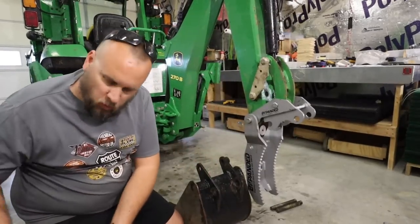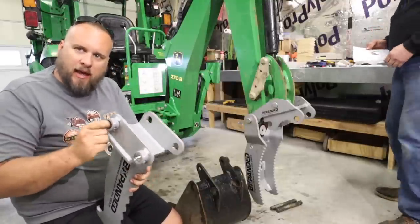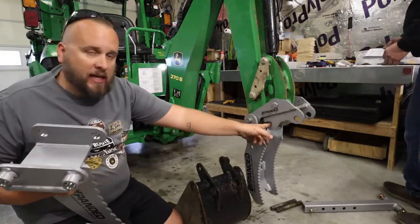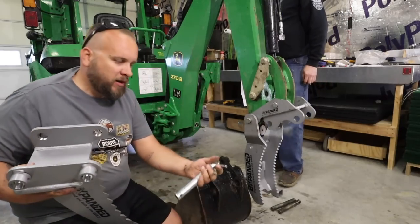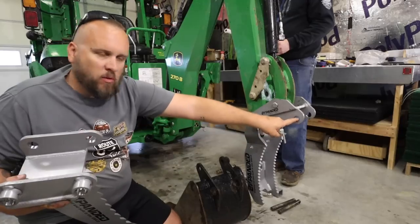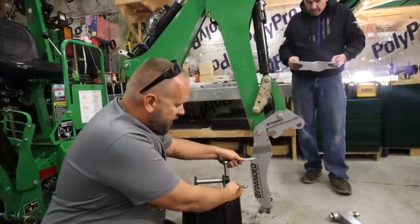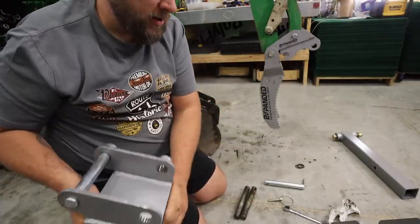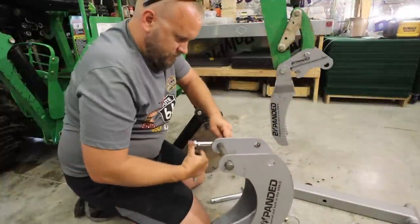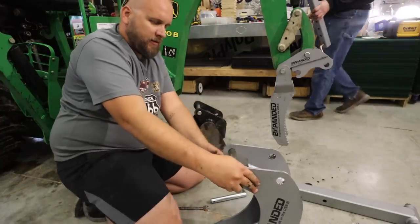The way this quick hitch works: everything you're going to put on it has two pin slots, front and back. You'll need a solid pin in everything you ever attach on one end. On the end with the cutout — where you actually pick it up — you'll need a pin in the attachment. Then your second pin, which is the quick release and just has a cotter pin on the back, is the one that goes through the back. Let's try the factory bucket first. Since I still have the two factory pins, I think I'll have enough to keep a pin in every attachment. Now all my attachments have the front pin in place, ready to go.